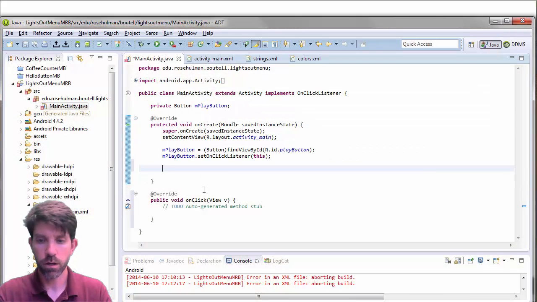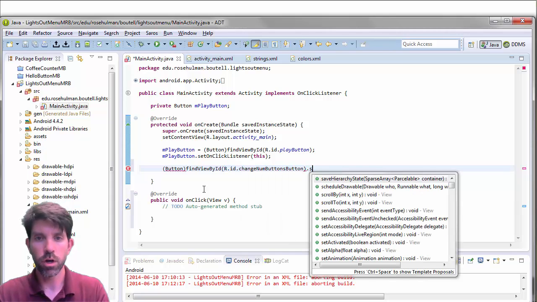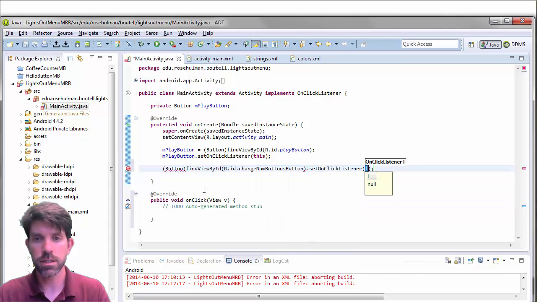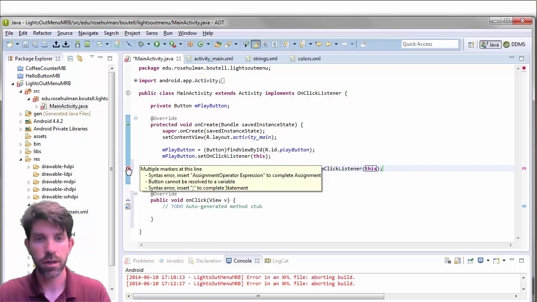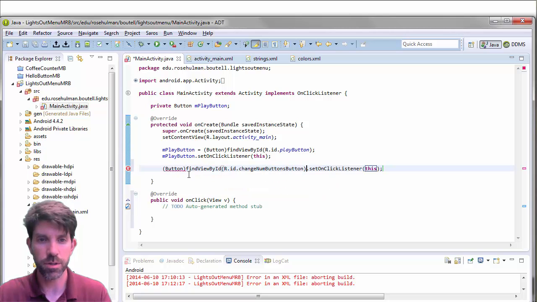So, all right. So button, find view by ID, R.id.changeNumButtons button. And I'm going to want to call set OnClickListener on this with this. And it complains here. I guess it doesn't really know how to do precedence here. It's saying that I'm missing a semicolon or something's going on.